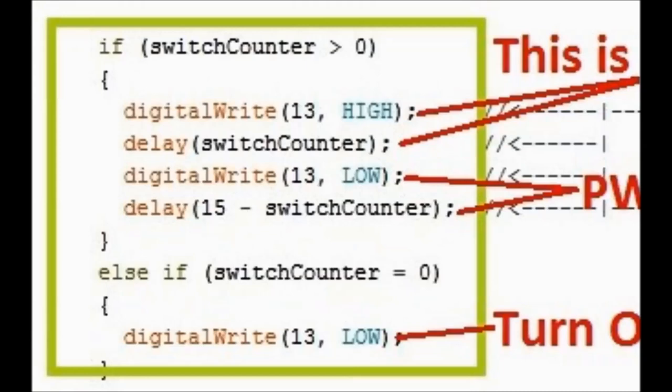Okay, and so you see those four lines, the upper two ones, control the PWM on side. So we are actually making a PWM digital signal here. The Arduino has the ability to output a PWM signal by itself, but we want a little bit of a lower frequency for this. So basically what we're doing here is setting the first two lines. It sets the Arduino to high if the switch counter, in other words, if it's grounded.